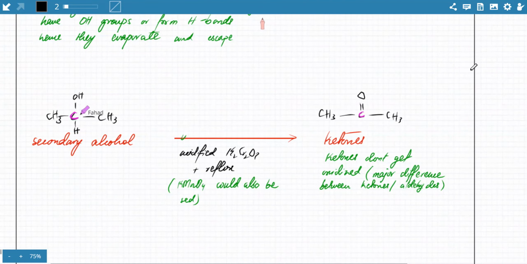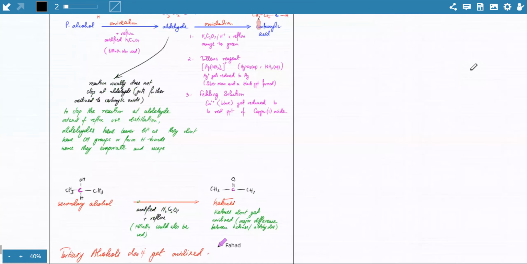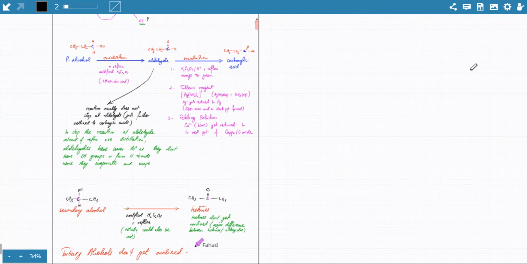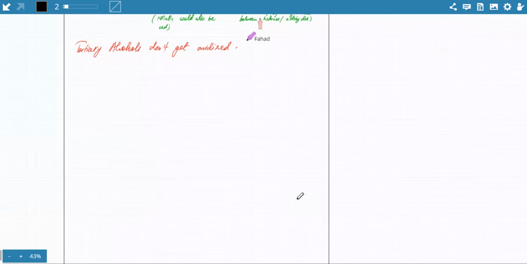अच्छा, now tertiary alcohols पे आ जाते हैं. Tertiary alcohols का simple है, they simply don't get oxidized. That's it. तो यहाँ पे primary, secondary और tertiary alcohols तीनों की oxidation है, ठीक है. Remember, इसमें हमने aldehyde की भी oxidation कवर कर ली है. We have covered how an aldehyde can be oxidized. So now we're going to do some questions, ठीक है. I'm going to draw a random molecule और उसके examples करते हैं.